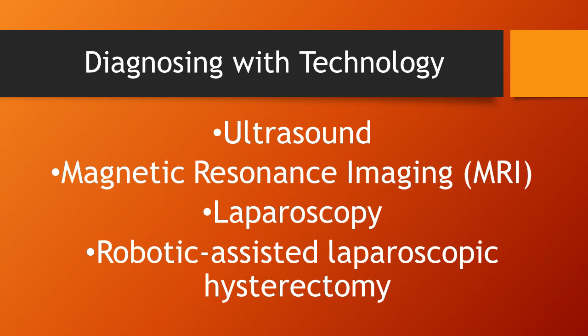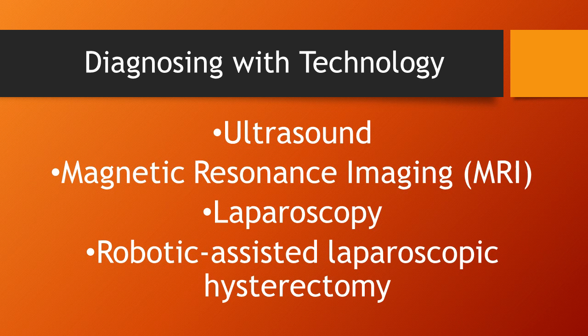And many of you may know this, but the only way to know for sure if a woman has endometriosis is through laparoscopy. So this is when a surgeon uses a small viewing instrument that has a light, and they can look in at the reproductive organs, the intestines, or any other areas to see if endometriosis is present. During the procedure, they can take a small tissue sample called a biopsy, and it can be sent to the lab and viewed under the microscope to confirm the diagnosis.